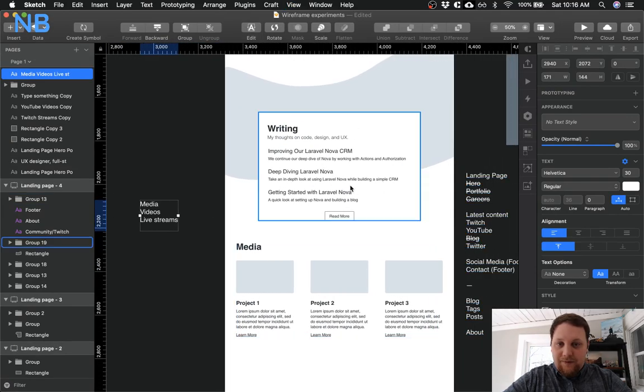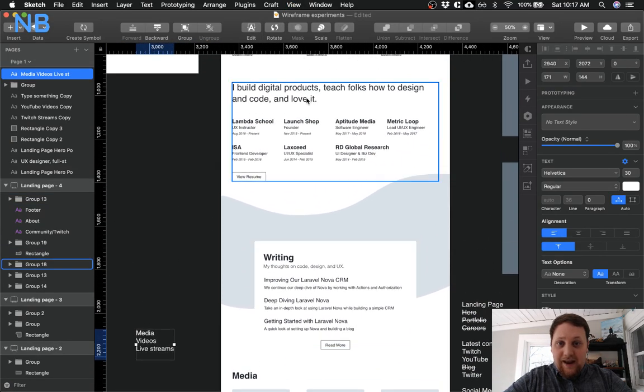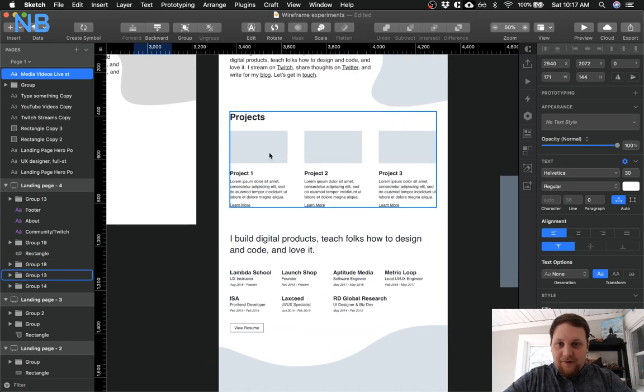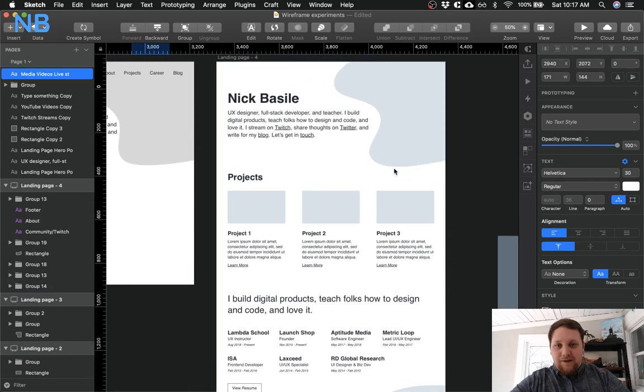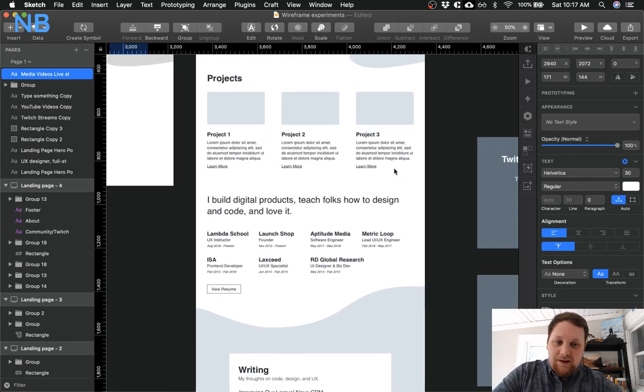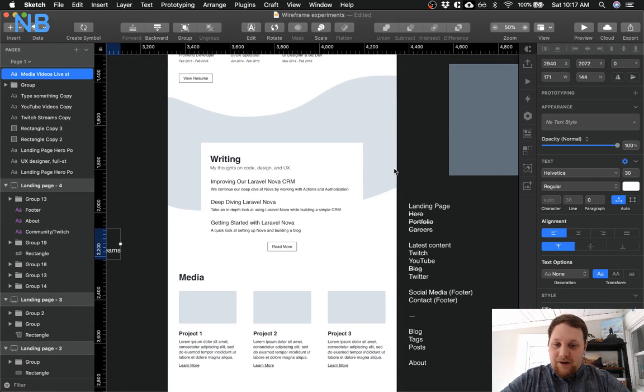Like this is really influenced by Justine's site, and actually this whole section is as well. Versus here, that's a little bit more influenced by Charlie's. And then this is something I found off of Dribbble, like this header section. And this text is inspired by Justine's. But I've remixed it, right? I didn't copy it per se. I just took it, fixed it up with my own content, and made it work in my own structure and setup. So that's more of what we're talking about here.